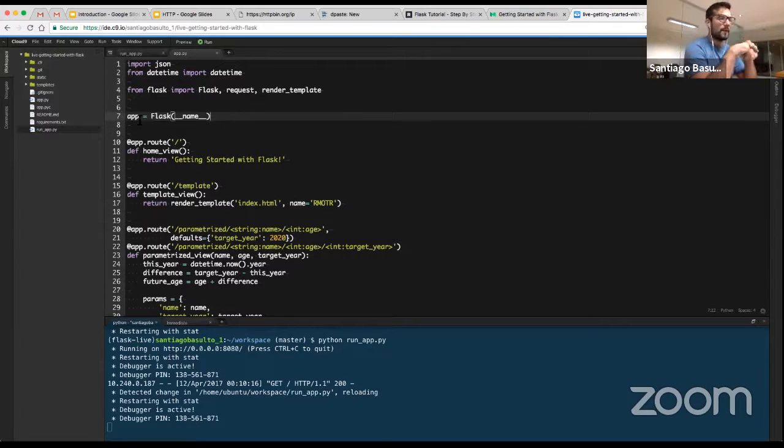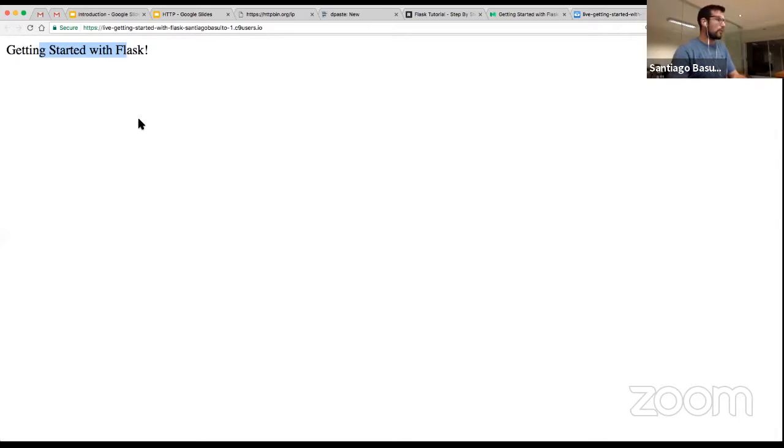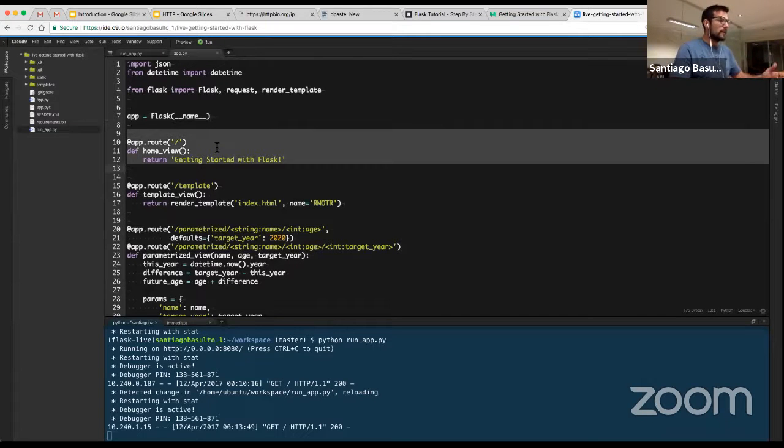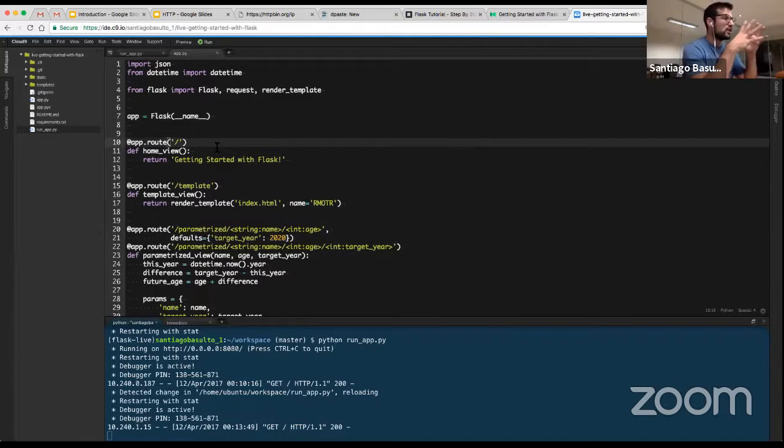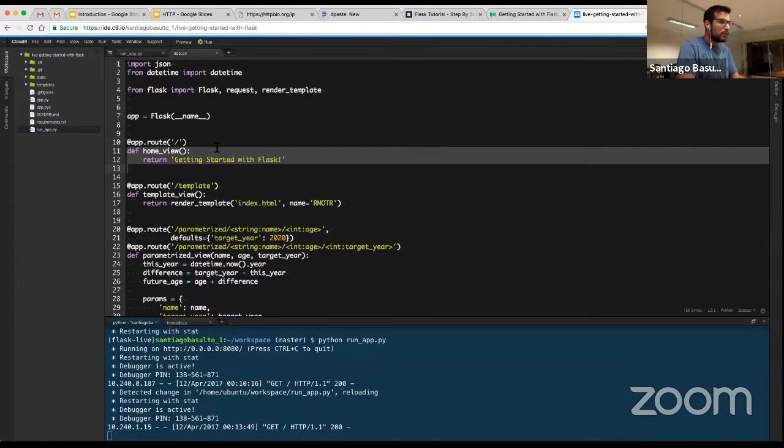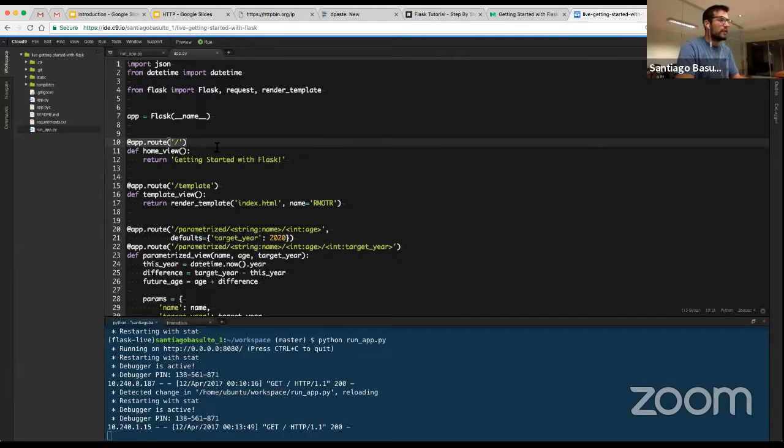The way we have with Flask to answer requests to a given path is by creating the concept of a view. That's what we call it. So whenever you guys browse, for example, this particular URL, which is of course the root one, just slash, I will be getting a response from a given view. To create a view, what we actually need is just a function, a simple Python function, no magic here. And we need to decorate that function with a given app decorator.